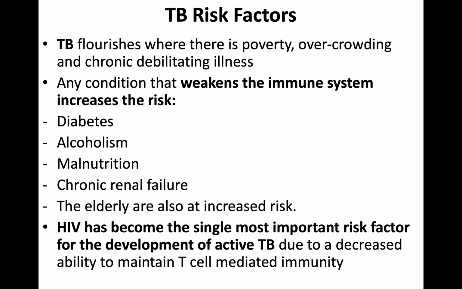That's certainly a possibility. Okay, so TB flourishes wherever there's overcrowding, poverty, those sorts of things. Anything that weakens the immune system will increase the risk. Diabetes is sort of a low-grade immunocompromised state for a lot of people if it's poorly controlled. Alcoholism, also malnutrition, chronic renal failure, the elderly. So those are the people that are at risk. And also, again, the poverty, overcrowding, living under bridges, those sorts of places. That's why a lot of our patients come to us who do have latent TB. They've been exposed in those environments.